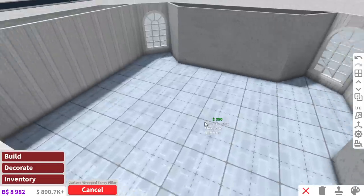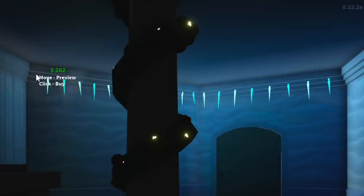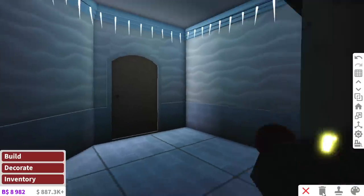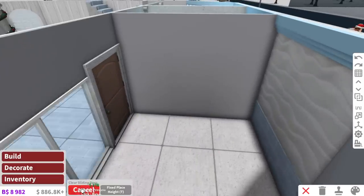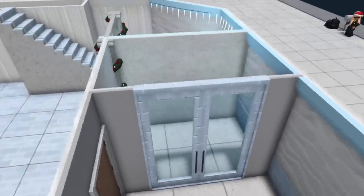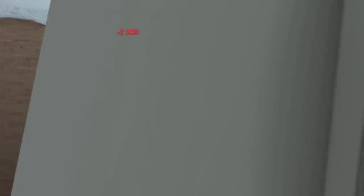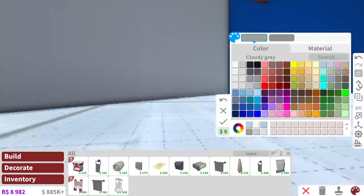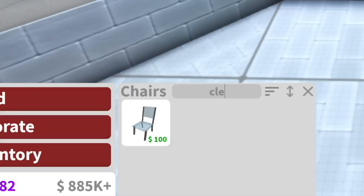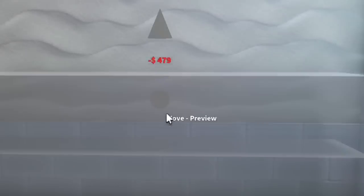Let's smack some Christmas spirit in here. We're gonna use lots of these fancy pillows. Ice and cool lights around the rooms. We can paint this any color we want — maybe a nice cool tone. We'll need the door to the bathroom, and inside the bathroom we're going to add one of those big fancy glass doors. We can also make the door out of ice. That's pretty icy — do you get it? I'm doing a custom ice chair using a semi-transparent cube.